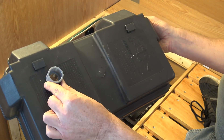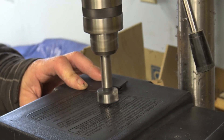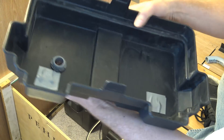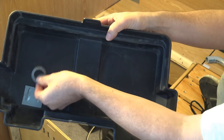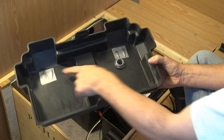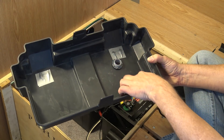Adding the male terminal to the lid of the battery box is pretty easy. You drill a 1-inch hole, thread it through, and then use a nut to secure it in place. You also need to use duct tape to tape up the existing vents that were in the battery box lid, because you're not going to use them anymore — it's going to be directed right into this hole for the vent.